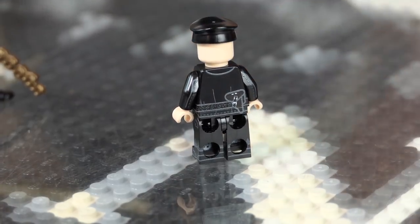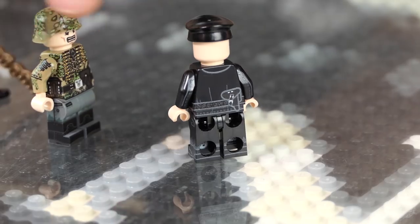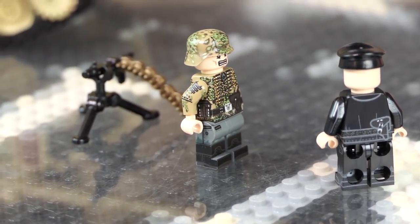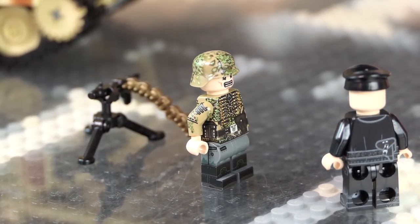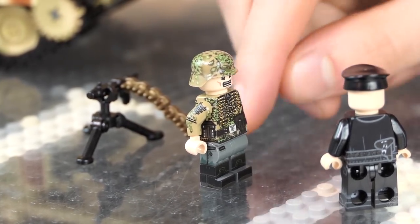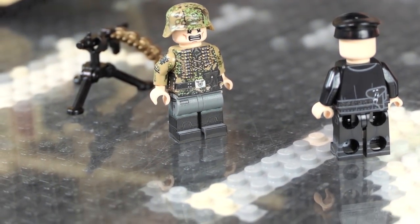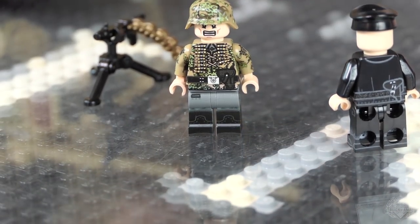What will Lando think of next? It's really fun trying out these different simulated textures and actual textures on these figures. We're trying out new things that I haven't seen anywhere else, and it's been a lot of fun to actually get a chance to do them. Similar with these pants, you'll notice these aren't the standard Lego dark gray. I've actually tinted them a greenish color to get to the field gray. Super fancy. It's been so much fun.